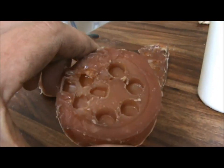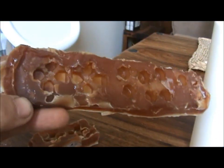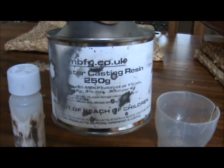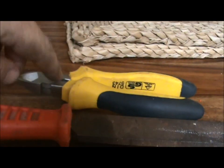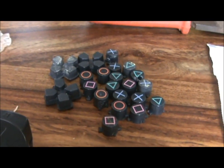The tools you will need are some latex molds, liquid latex thickened, cast and resin hardener, a little pot to mix your resin in, some snips or some pliers, a file, two 20mm syringes at least, and a lot of PS3 buttons.